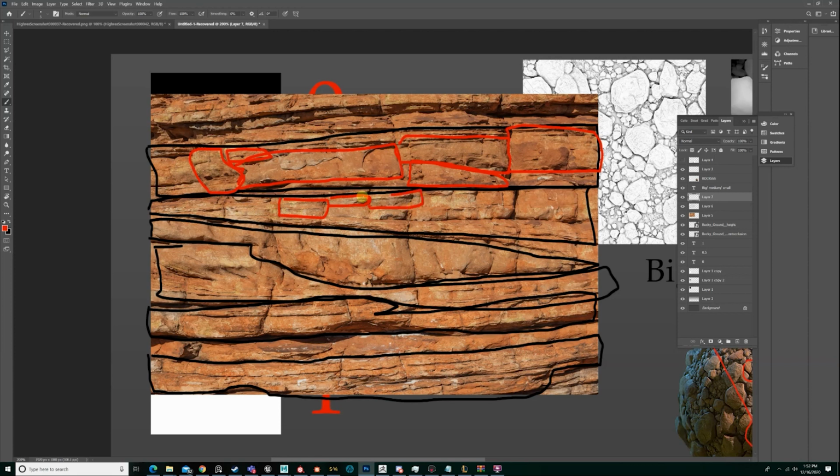And look, you see all these medium shapes, and you start to break down a texture pretty easily when you start thinking about it like this. You don't actually have to go into Photoshop and do this. This all should be happening within your mind, so that you don't have to expend massive amounts of time thinking about these shapes. You should just think about them, figure out how to process that in your mind, and then figure out how to make them in Substance Designer. And that's the whole process of making a texture pretty much.